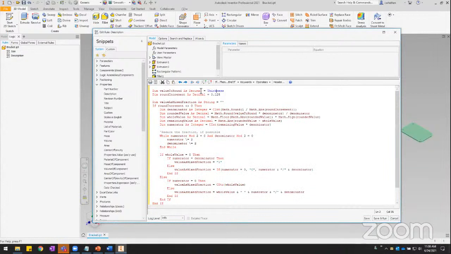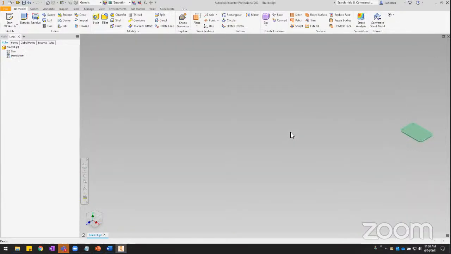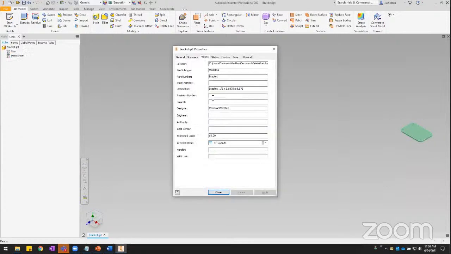So now we're still using the thickness that's being fed into this formula as the value to round. Formula goes through, rounds it, converts it to a mixed fraction string, and then we take that mixed fraction and write it into our description. Okay. I don't want to spend too much time over that code because that's not really what we're talking about today, but I'll just go ahead and save and run that so you can see the result we get. I'll pull up our description, and there we go. So now instead of 0.5, it now says 1/2.